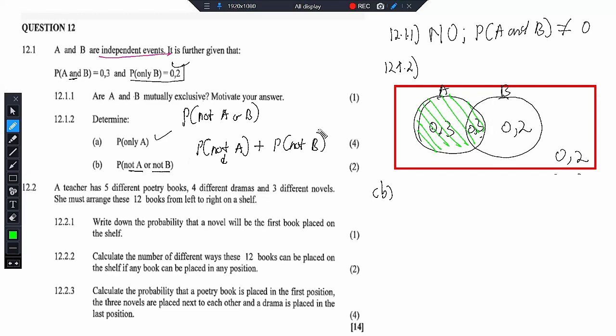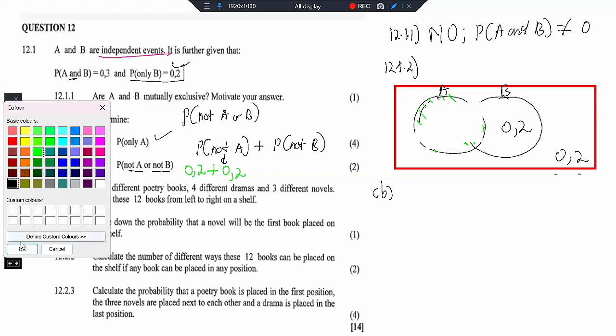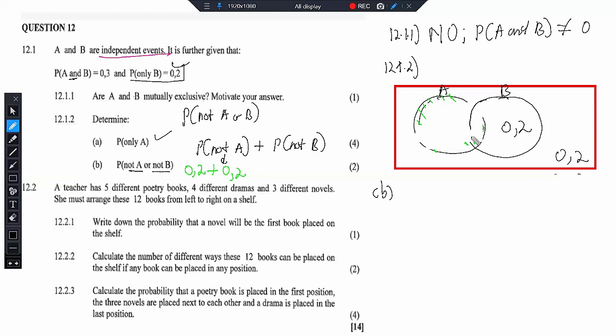Right, so that means this leaves us with what? It leaves us with 0.2 and this 0.2. So let's indicate we have 0.2 and this 0.2. Right. Then if we are to check the probability of not B, that means again we have to assume that we haven't done anything, and then still have this one here. So we still have our 0.3 back, and then also our 0.3.